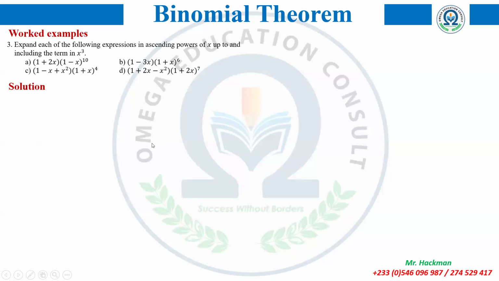Is my point well made? Yes, please. Okay. Then when you are multiplying, anytime you come and multiply the first term here and all the terms in this expansion where you expanded up to, when you multiply any term that has the power of x greater than 3, you don't write it. It will later be part of the ellipses. Is my point well made? So in the expansion, we should see only a constant term, a linear term, a quadratic term, and a cubic term. Any other term apart from these terms must be part of your ellipses. Okay, as simple as that.